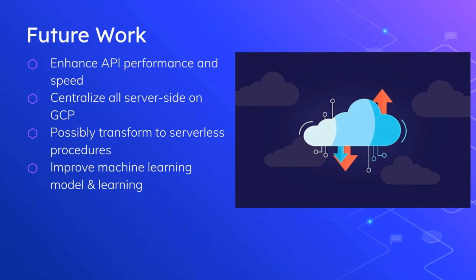After that, I'd want to possibly transform into serverless procedures. So I would want to go from server-side API calls to serverless architecture so that we could call it without actually having overhead costs in the long run, or just learn more about the serverless side of it. And finally, I'd want to improve the machine learning model and algorithm to enhance our suggestions, recommendations, and get a better learning of what the user likes and dislikes.